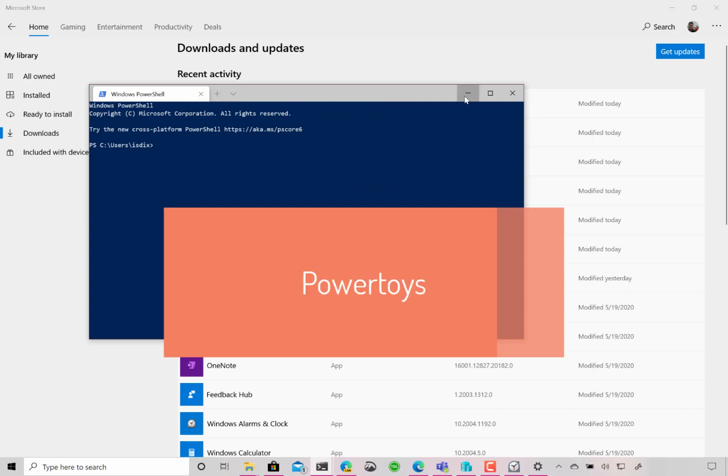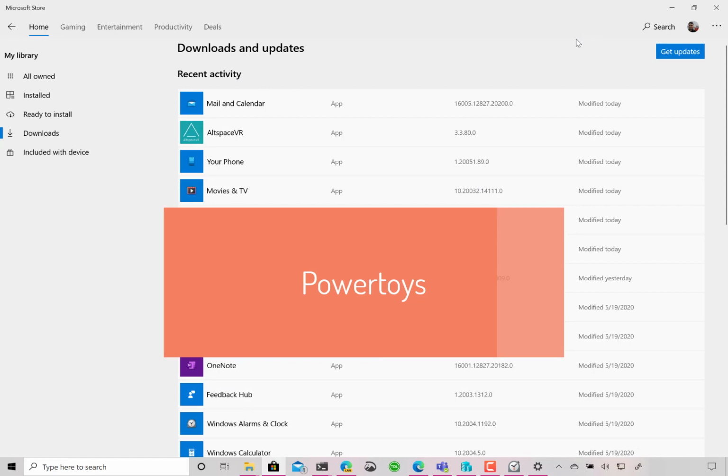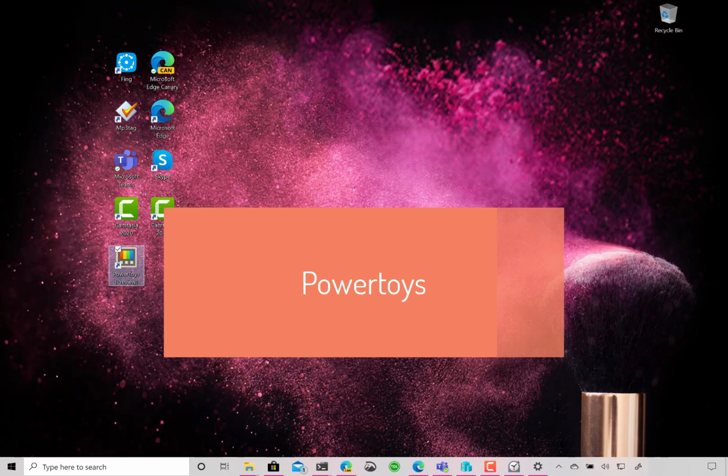Now, something else that I found really useful as well, because there's a lot of these. If you install PowerToys, which I'll include a link to in the video, you can search for Windows 10 PowerToys, which is Microsoft's open source project for the PowerToys. It harks back to the Windows 95 era when there were all sorts of little tweak tools that came out.